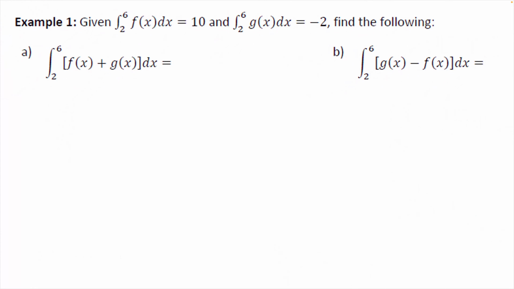Area from 2 to 6, same bounds, right? Same bounds, adding the 2. So what we would do is break those up into two smaller problems. This is using the sum rule. So we would go, from 2 to 6 for f of x. Remember, dx is important because that's the width. Without dx, there is no width, and we can't find area without a width. Since it's plus, you would go plus for g of x.